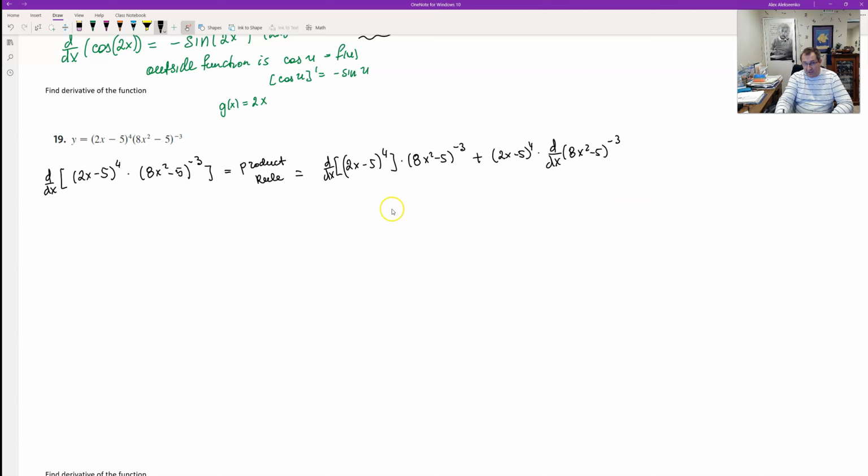So again, as in previous example, the expression quickly grows and becomes more and more complex. So it is good to put some computation on the side. So here we go. Let's evaluate this derivative. d by dx of 2x minus 5 raised to 4.